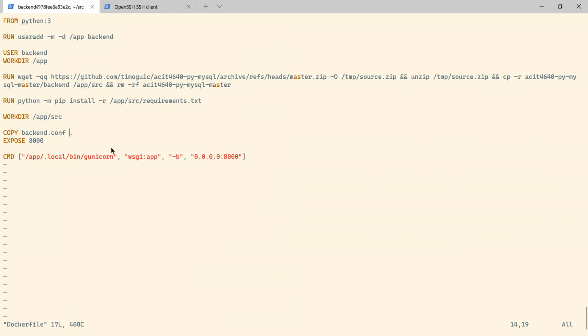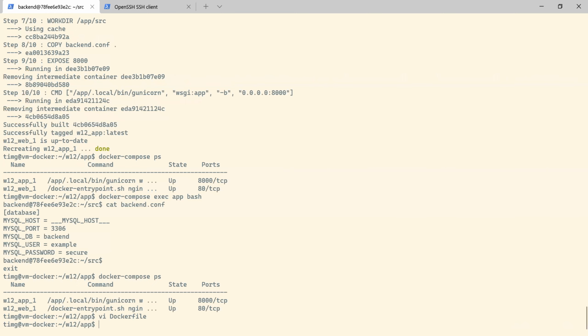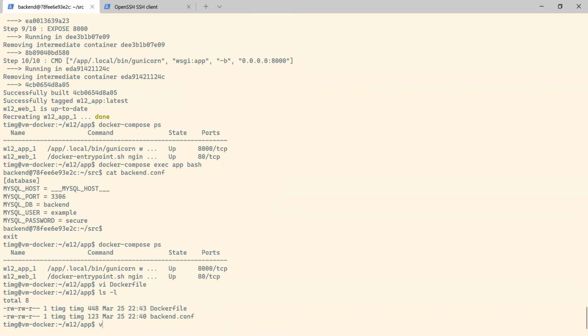So we have the Dockerfile here, and I'm going to copy a file which I'm going to call start.sh. And I'm going to copy that in the main folder as well. And now instead of running the app, we are going to run the shell script: /bin/bash start.sh. So obviously we need to write this shell script. This is where your shell scripting knowledge comes in handy. So this is called start.sh.